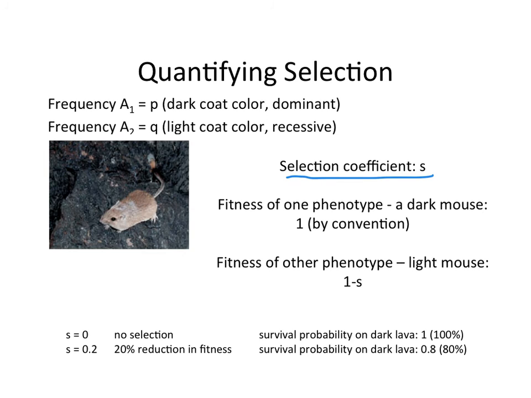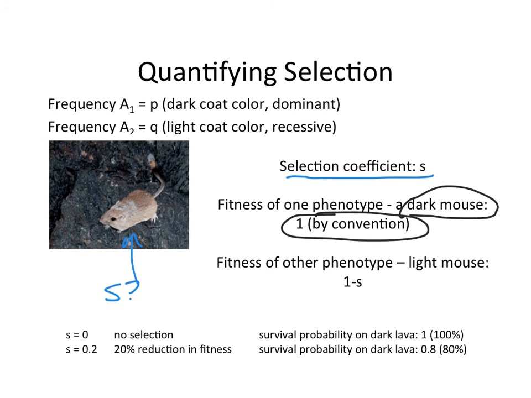So in this environment, we've got a dark background. We want to know what's the selection coefficient for the allele that causes light coat color. So what is S for that combination? You've got a light coat color, you're in a dark background. So we set the dark colored mouse, we artificially, or by convention, say it's got a fitness of 1. So we predict in advance that the dark colored mouse in the dark background will have 100% relative fitness. It's the most fit trait.